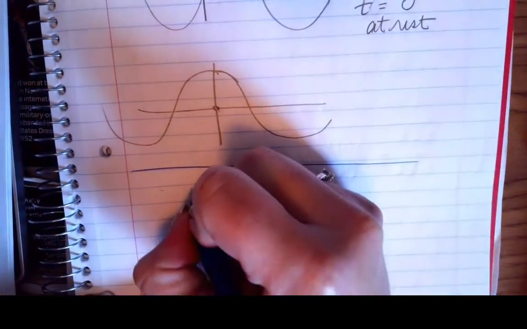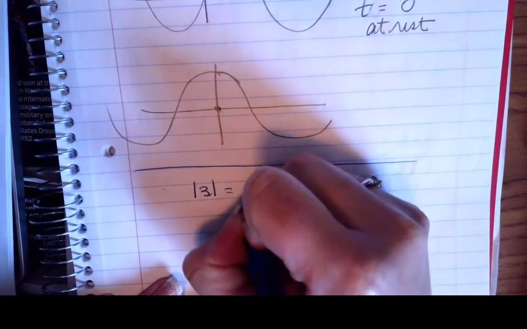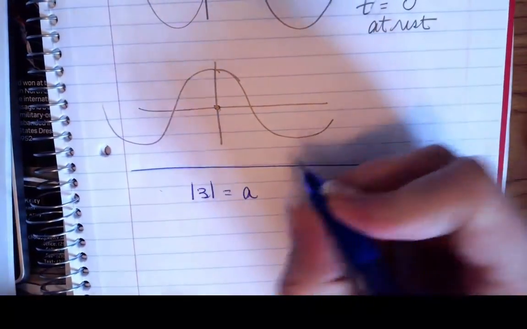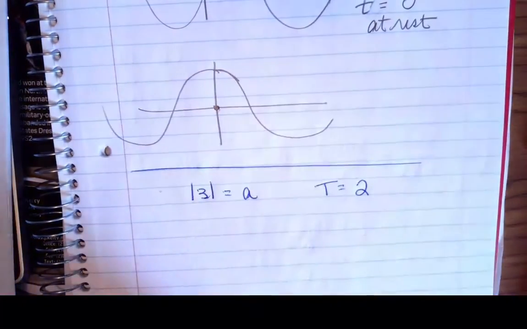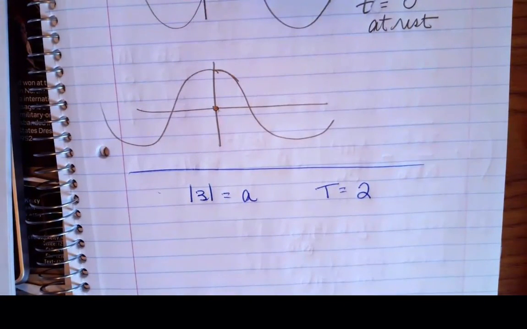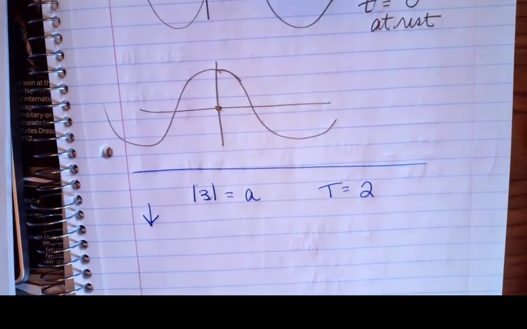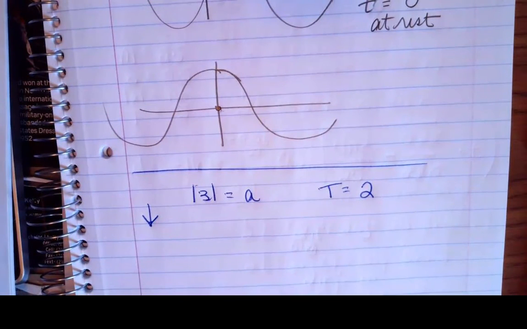So if I have an amplitude of 3, and notice that's in absolute value, and I know that the period is 2 seconds, where am I getting this information? From the first problem. It says an object attached to a coiled spring is pulled down a distance, A, so it's pulled downward from its rest position, and then it's released. Assuming that the motion is simple harmonic with a period of t, write a function that relates the displacement d of the object from its rest position after t seconds. Assume that the positive direction of motion is up.